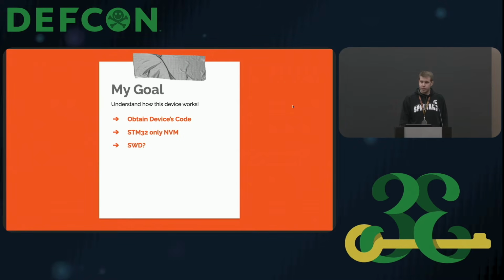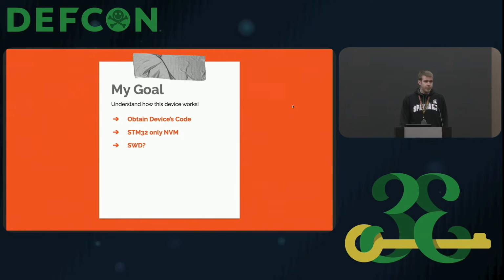So with my goal being to understand how this device works, I wanted to obtain the code from inside the STM32. I figure the firmware is where the logic will be. And whenever I want to interface with a microcontroller, the first place that I look is for the debug protocol like SWD, JTAG, DAP, BDM, for 2 reasons. The first is that protocol is almost always available somewhere on hardware. If you think about it, when the manufacturer builds the board, they're going to have to program it as well. And typically, they're going to do that through the debugging protocol. And then the second reason is that interface gives you such a high level of access. You're going to be able to read and write all of Flash and do everything that I want to do.